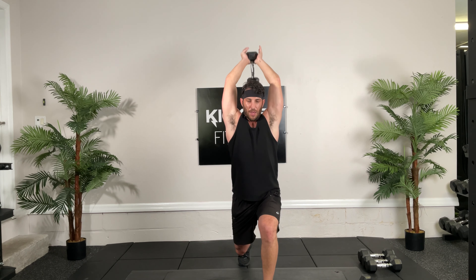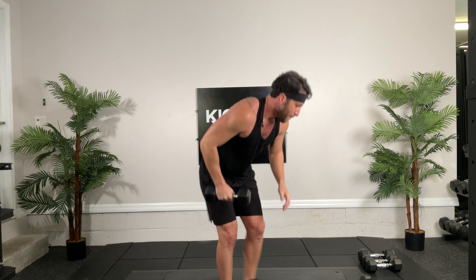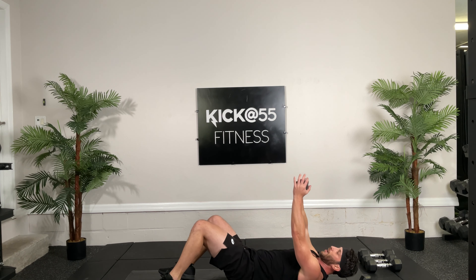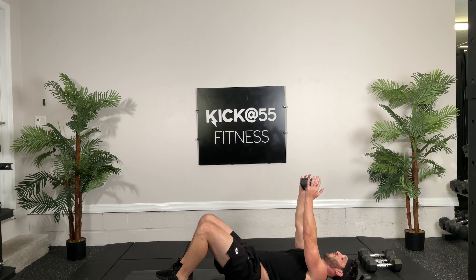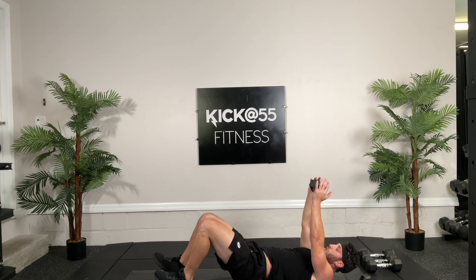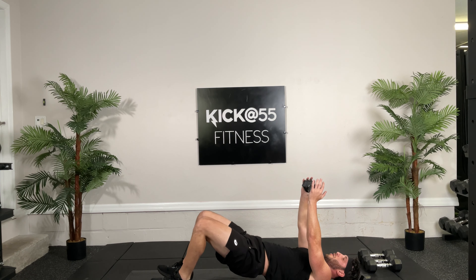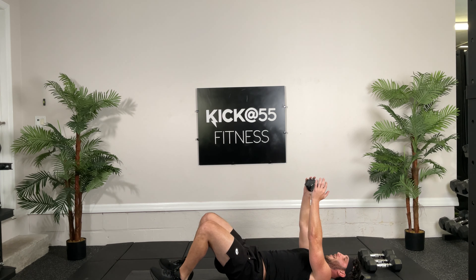All right, back to those halos. Now it's important you keep your glutes squeezed and your back flat. You see how I have this arch? You want to tuck your pelvis underneath you and keep those glutes tight. That's how we keep it going in our abs. Start here at the angle, around, down, that's 1, that's 2. You may be thinking how's this get in my abs? The abs contract isometrically when we're doing overhead arm movements. It's not bad to rotate to do spine work, sit-ups, all those. But I'm a big fan in the therapy world of anti-rotation first. 1, and 1, last 1. Well done guys.